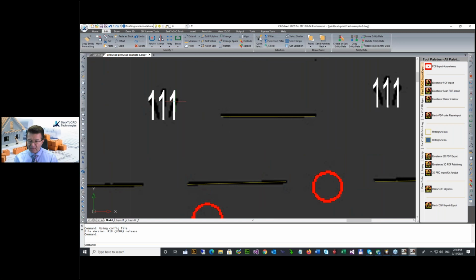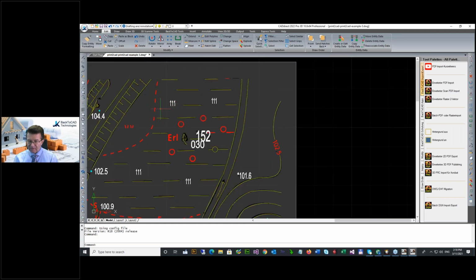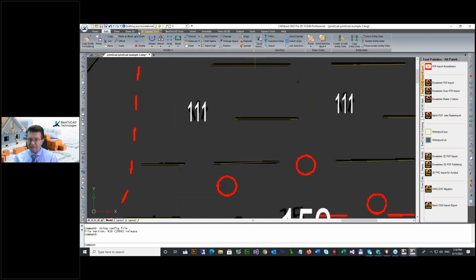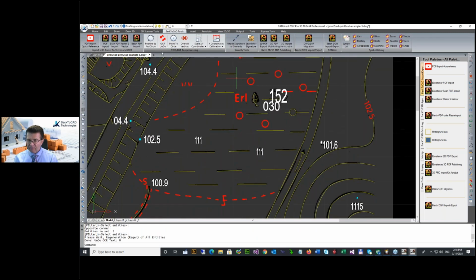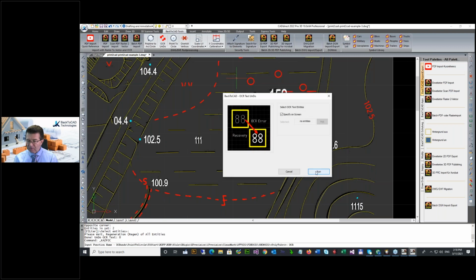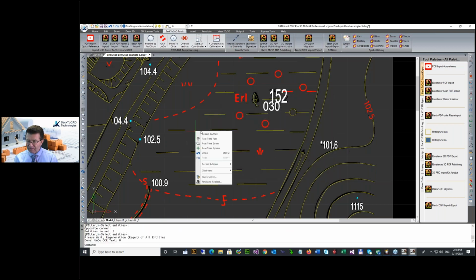So look, now you can see we make a lot of errors here. We think that this is 111. It's not 111. You can see it. What are you doing here? Simply go back to CAD tools and undo the optical character recognition. Run it here and simply undo it, like here. Undo optical character recognition, and you get it.